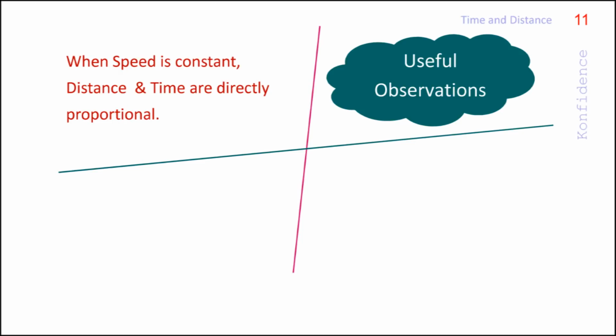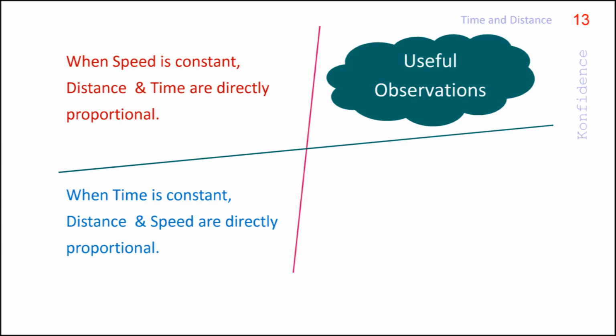From the relation time is distance by speed, we can observe that when time remains constant, distance and speed are directly proportional. To give an illustration, if we have two people walking for the same time, let us say 1 hour, the one with the larger speed will travel a larger distance. If one person walks at double the speed of the other, he will cover double the distance covered by the other.